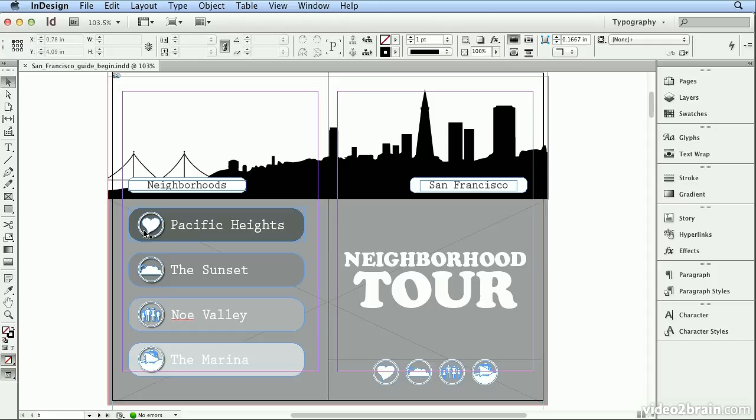It is said that a design has to work in black and white before it can be successful in color. So with this cover, I kept it to all black and white. But what we're going to do is pick a color model for the entire brochure. I'll select this tinted gray box in the background, and you'll notice on my toolbar I have fill and stroke.